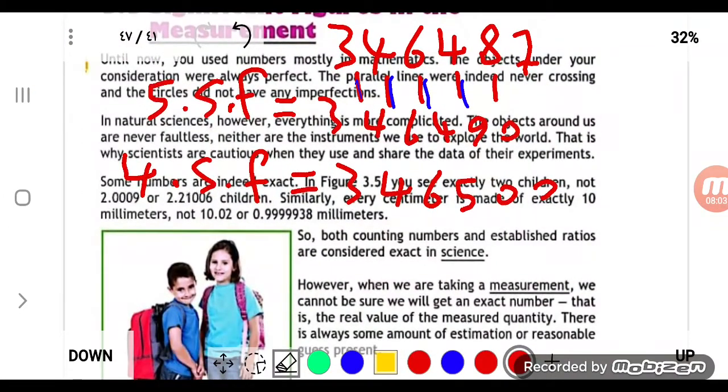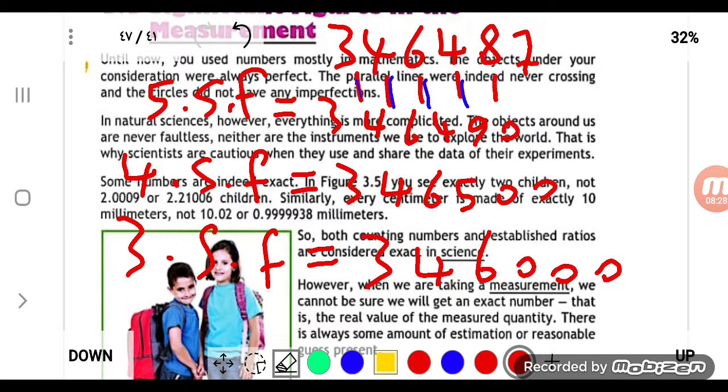What about if I want to write the number correct to 3 significant figures? So 3 significant figures, you count till the 3rd digit. 3, 4, 6. So 3, 4. Now 6, I leave it the same because the number after it is less than 5. So the rest of the numbers are zeros. This is the number written to 3 significant figures.